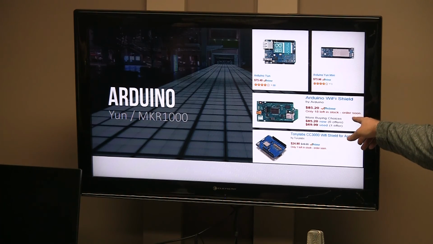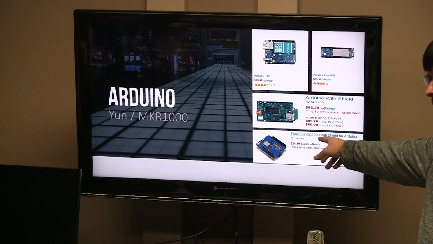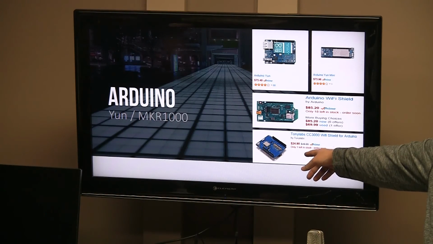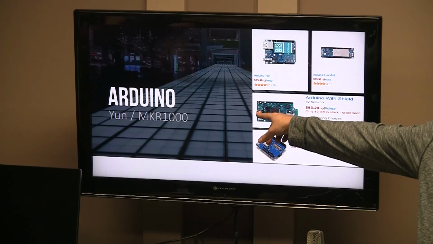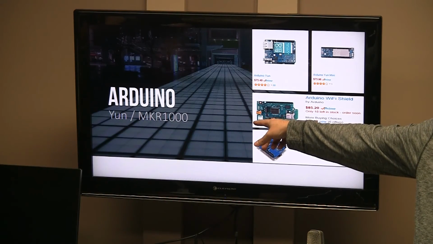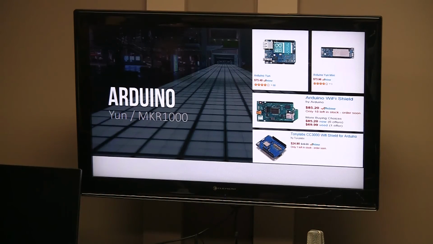But the price of these pieces, compared to, so this is a pretty good Wi-Fi shield, but for the price of the Wi-Fi shield, yeah. I haven't gotten very deep into this. The MKR1000 is apparently a new one that's coming out, which is similar to the Particle, a single-chip device. It hasn't got out there yet. I haven't gone into a lot of detail on this because it's too expensive for me to play with. It's not $4.